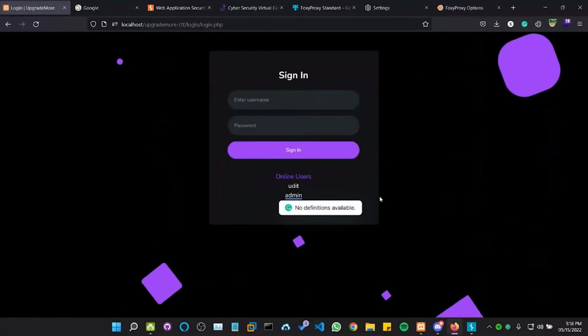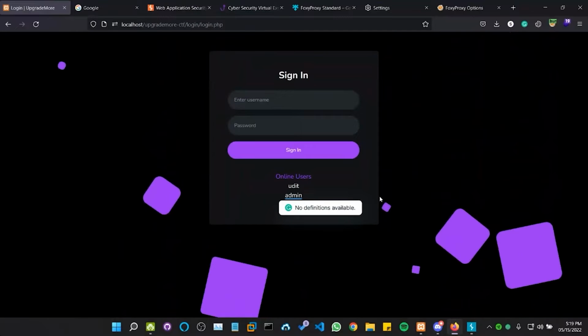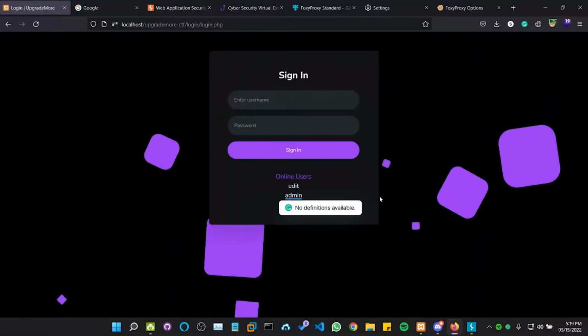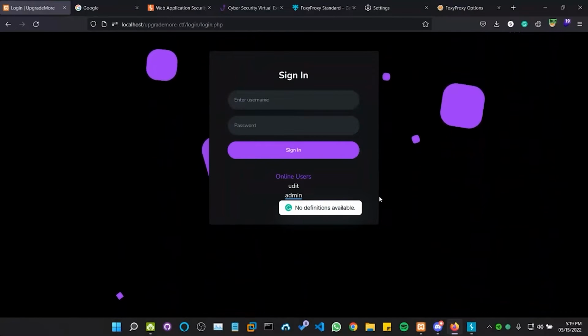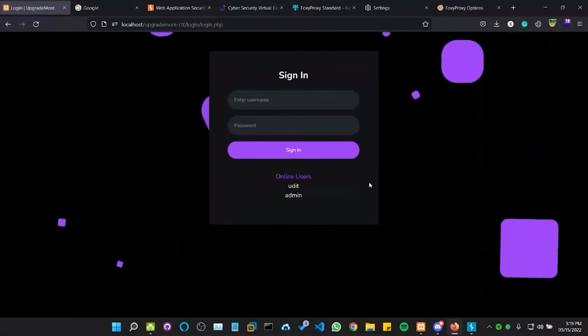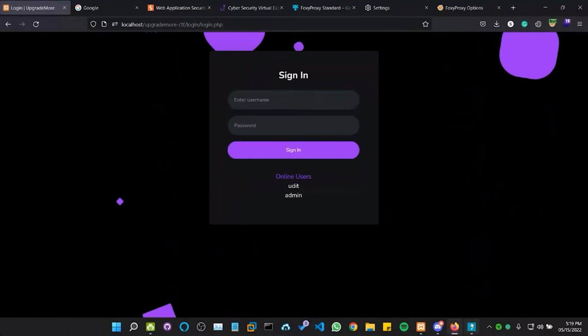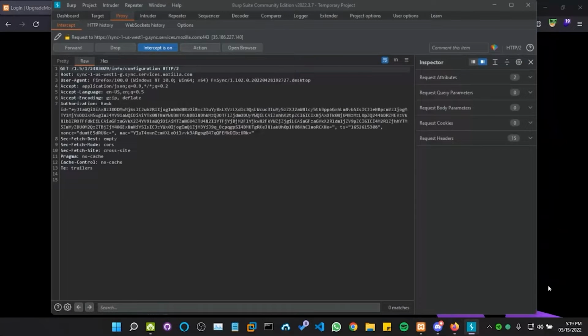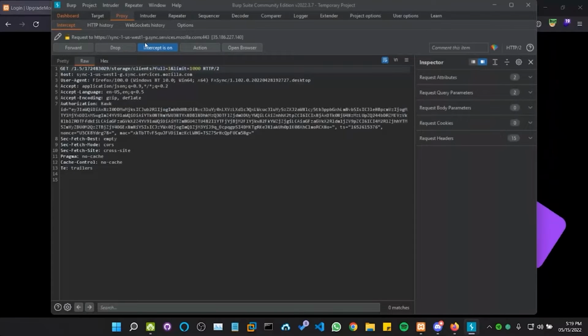Like in almost most websites or things created in the early stage, there's a problem from the developers. They put a very easy password to guess for the admins, like admin123, admin@123 or 12345, something like this. So it will be easy for a hacker to just brute force that. For that, we have multiple tools and many things we can follow, but one of the best is the Burp Suite tool. For the brute forcing part, we will use the Intruder, and for the interception part, we will use the Proxy. So let me just drop all the things.